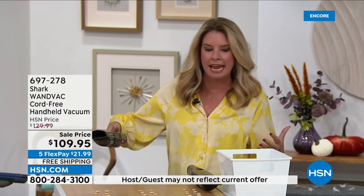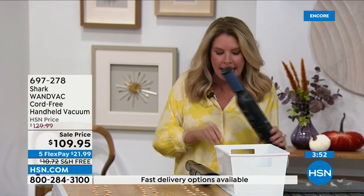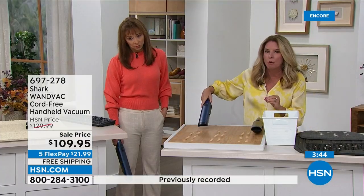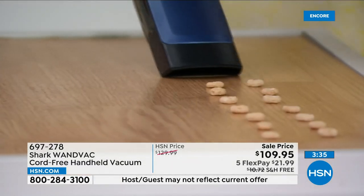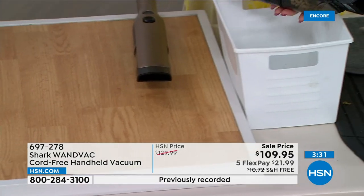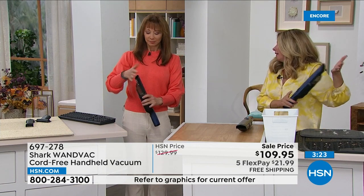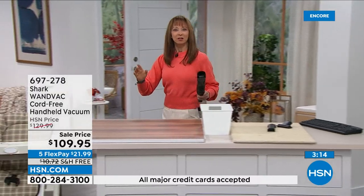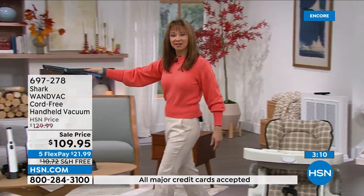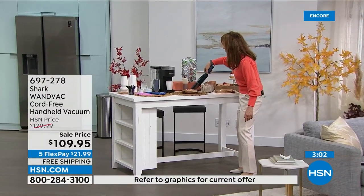The base is its charging station — every time you put it back in its home it's charged, and both attachments are stored right there on the base, so you're never wondering where the upholstery tool went. And don't think that because it's just 1.3 pounds and cordless it's not powerful enough — this is a Shark, it's a workhorse. Look at all the stuff it suctions up. One button releases everything through the trap door. That's the party trick.